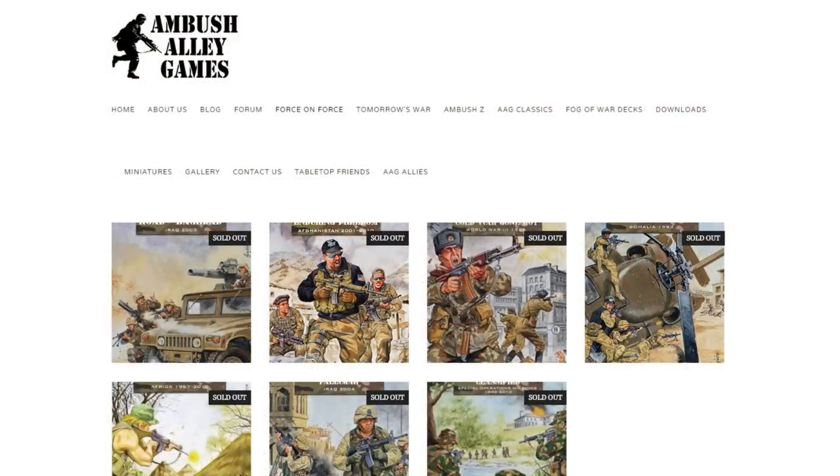And that's going to be one of my criticisms of the support available for Force on Force. Ambush Alley has been quiet for the last several years. And actually, if you'd like to buy a copy today, the hardback of Force on Force, it's out of print. The cheapest one I found was on eBay, and it was going for almost $100 new. So I hope they fire things up again. I know that they're still active as a group, but as a publisher, things have been quite quiet.